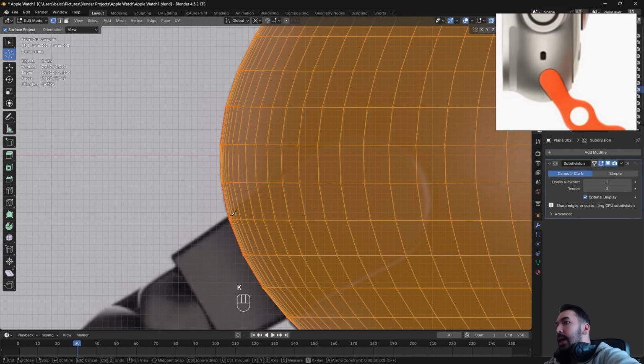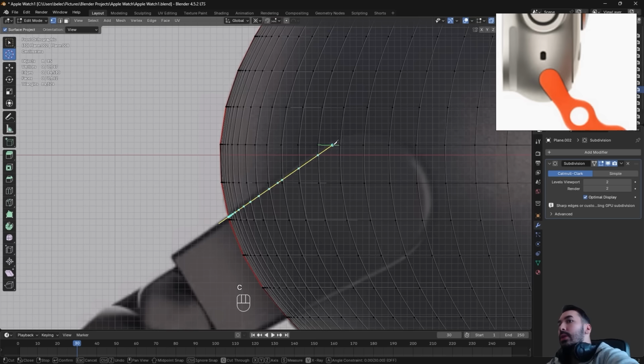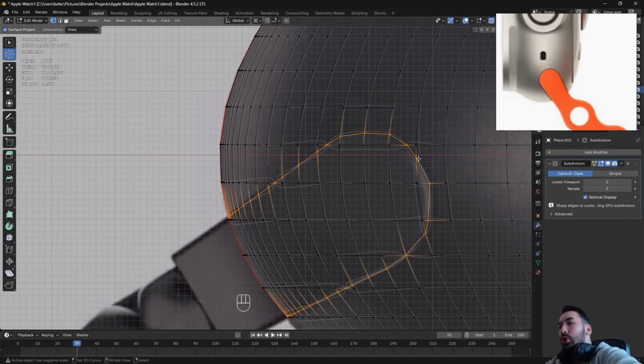But we're gonna press K to activate the knife tool. We're gonna start it around here somewhere, and make sure that you enable C to cut through as well. And we're going to bring this cut up to around here somewhere, and we're just going to trace this shape with our knife. So let's see what happens. The problem here is that your geometry is going to be quite inconsistent here. There's not really a way to improve that too much, but then we make the final cut over here at the bottom, hit enter, and there we go. Now we carved this shape into the surface.